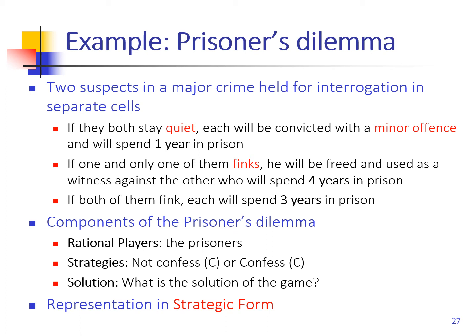Okay, so what are the components here? Well, it's very easy. We talk about the players, which are the prisoners here. The strategies are either to confess or not to confess to the police. And the solution is what is the solution of the game. So let us first write this down in strategic form.